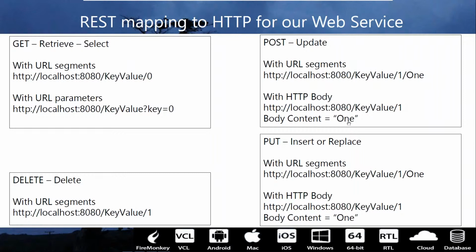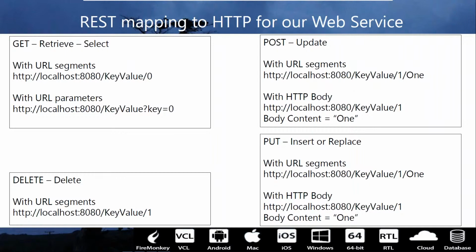Why would you want to communicate using the HTTP body? The HTTP body allows you to send larger chunks of data that are also much more complicated. If you want to send data on a URL segment, you're quite limited. One of the obvious limitations is that you cannot use a semicolon or a slash, because that would mess your URL segment up. But there are other limitations as well. So sending it with the body is actually preferred. But you can send with URL segments as well.